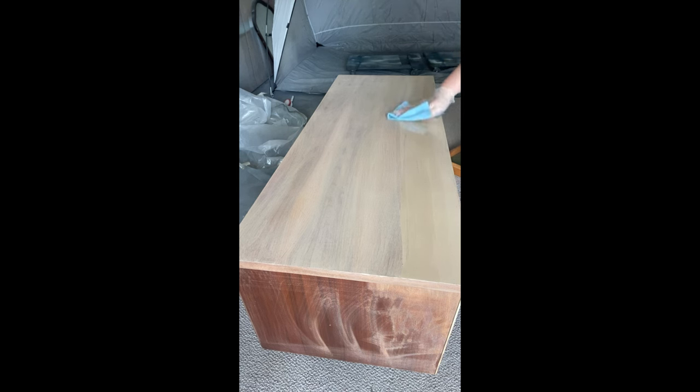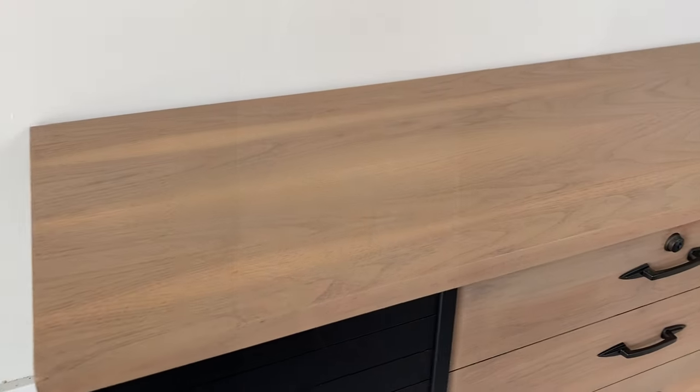Once I'm all finished, I allow it to dry for at least 2 to 4 hours. Then I apply my water-based top coat, and here it is all finished.